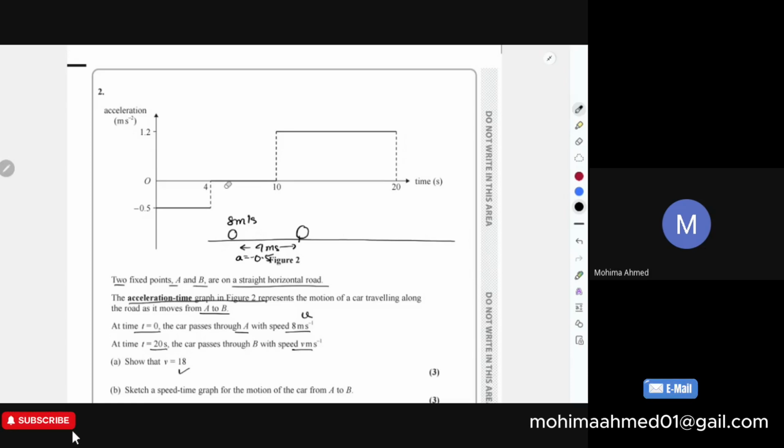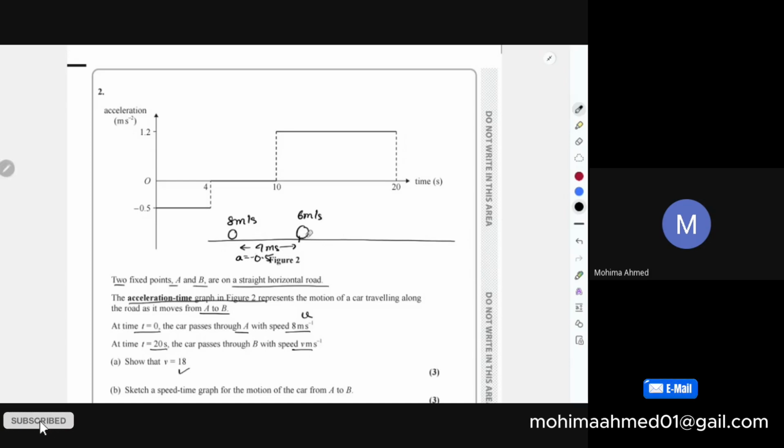After this, from 6 to 10, zero acceleration means what? They never said that the car was not in motion, right? After the deceleration, you have to understand what velocity you get finally. That would decide whether the car was actually at rest or at constant velocity. So if you are decelerating at 0.5, it's 8 minus 4 into 0.5, that's actually 6.